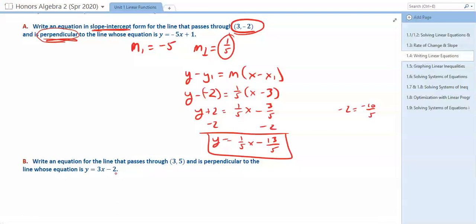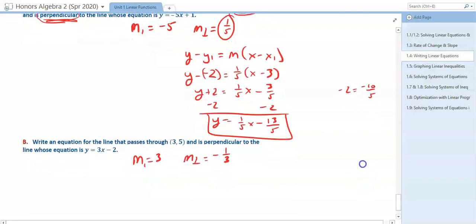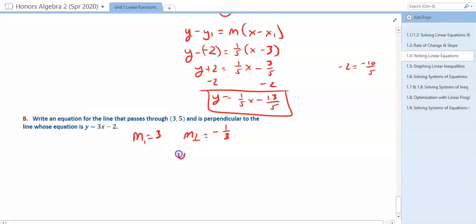All right, last example here. Let's go through it. So we start out with a slope of 3, which means my perpendicular slope should be -1/3. Going back to the example we looked at above, talking about opposite reciprocal. Don't forget your word of the day. And so we've got y minus y sub 1 is equal to m times x minus x sub 1.